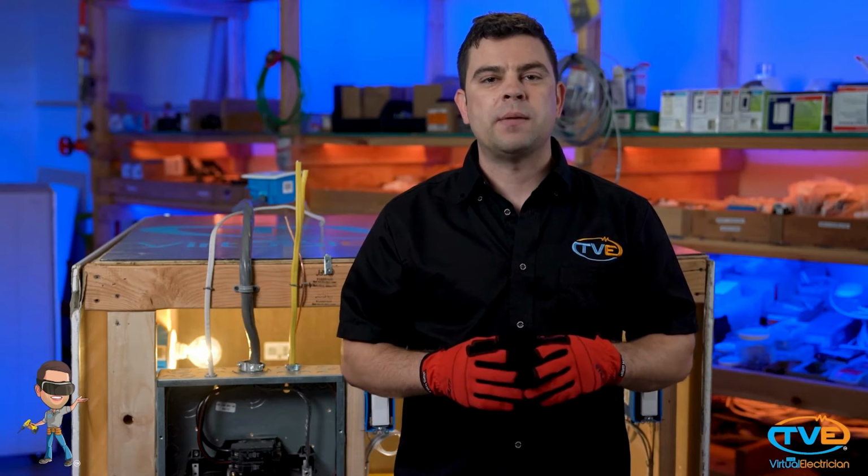Most fans have a model number on there that you can look up online and order a new motor for. Sometimes you will find a similar enough model at your local supply store and use that in its place. You just want to measure the opening and make sure it will fit in the box. Another thing to look for is the hole in the bracket where you plug the cord into the outlet. Sometimes they are in the corner and sometimes they are in the middle. If you find one the same size but not the same hole alignment, then you can fabricate your own hole in the metal.